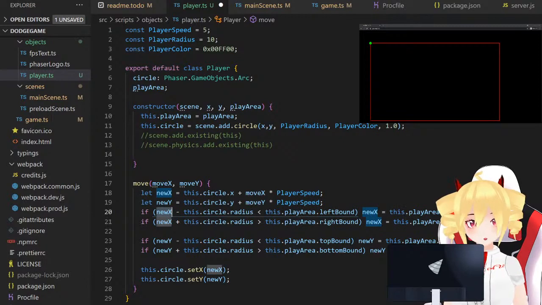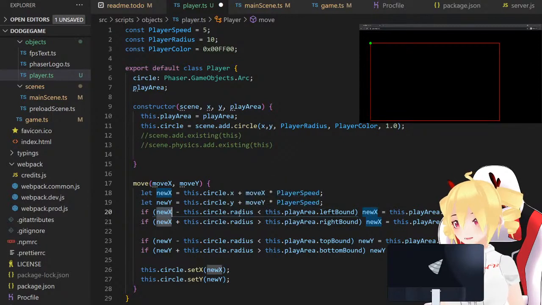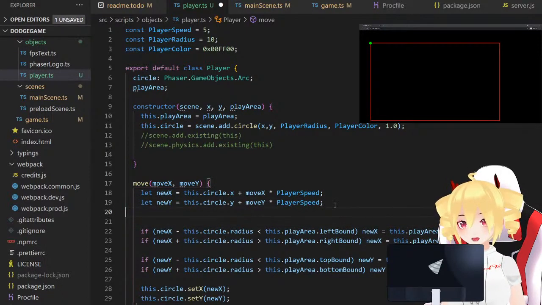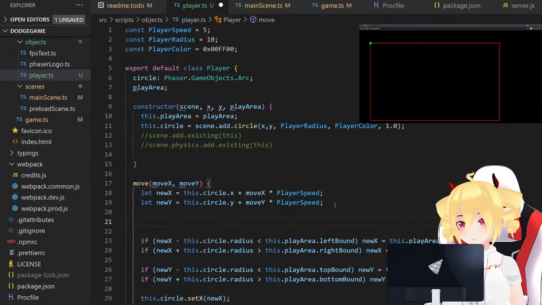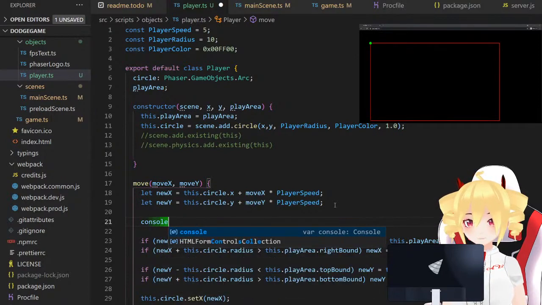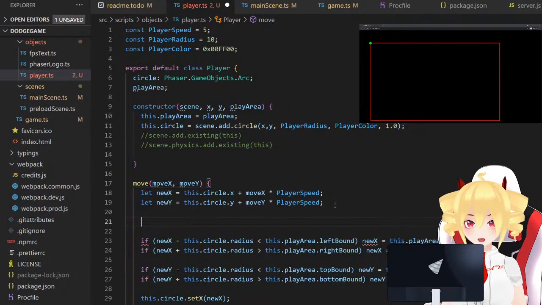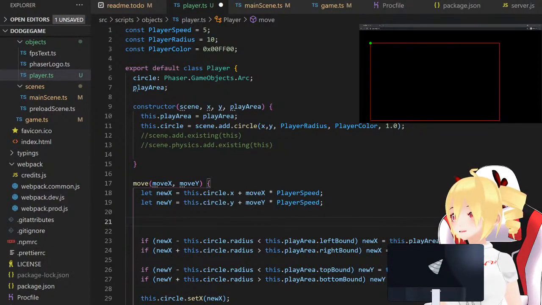Yeah, I'm not quite sure what's going on here, so what we can do is use the tried and true debugging method of logging to the console. Let's see. It's been a little while. Let me just double check how to log an error message.